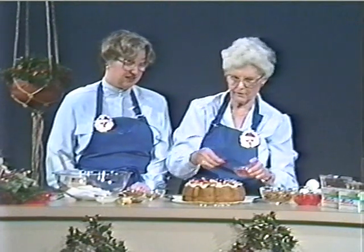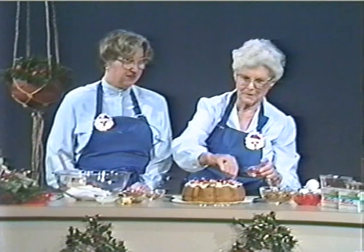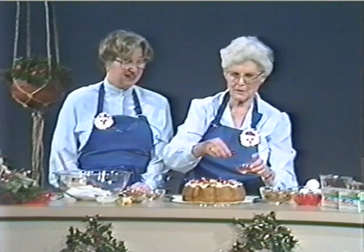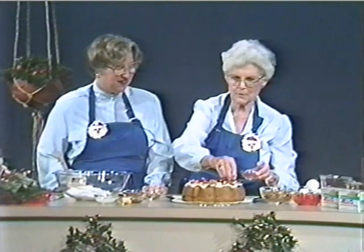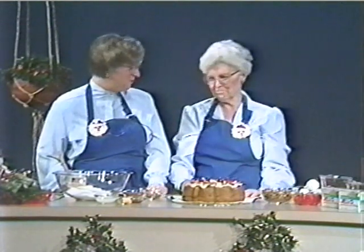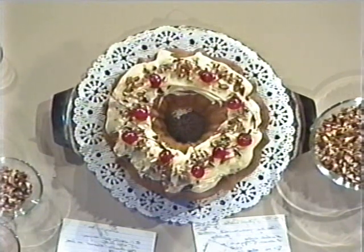Yes, really something different. Once anybody tastes it, they always want the recipe, so Kay's Cake is getting very famous, even up into Canada. I have a friend in Canada that requested this recipe and used it even in the boardroom for the bankers. So, how's that look? Looks absolutely fabulous. Thank you so much, Elizabeth, for sharing your daughter-in-law's recipe with us. You're welcome.